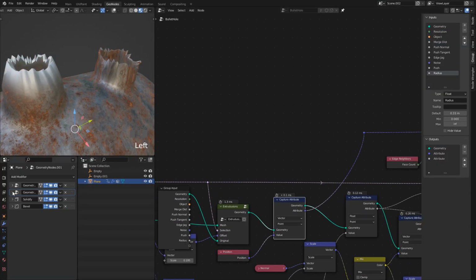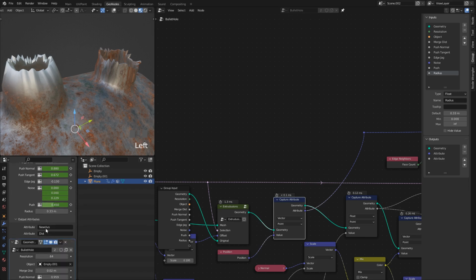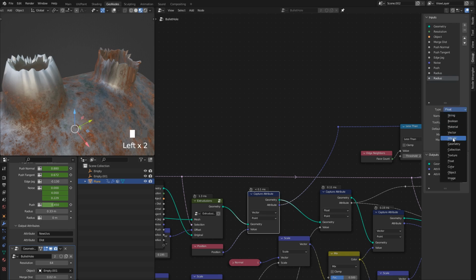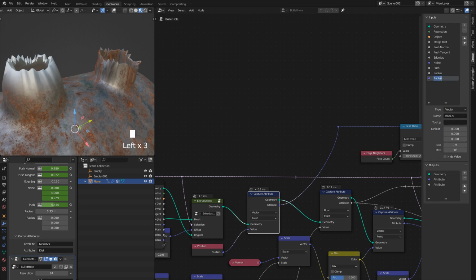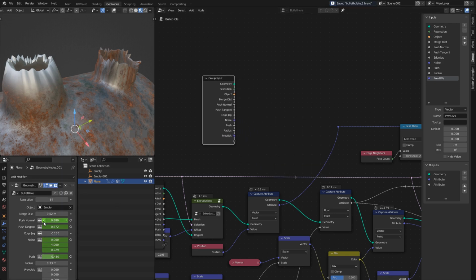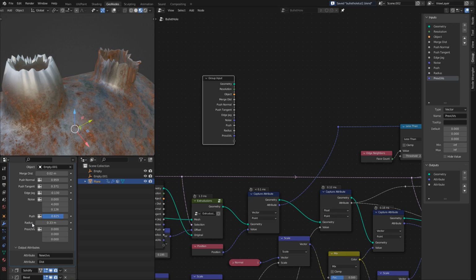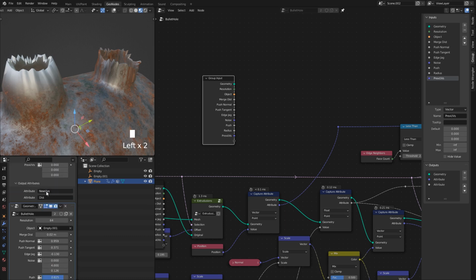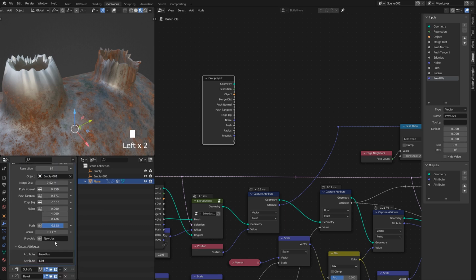Basically, I need to pick up the last attributes over here, and to do that inside my inputs I'll add one more that is called vector. I'll call this prev UVs, so we know that these are the previous UVs, and I will get a group input into here. To get these previous UVs into my second geometry node, I'll click this button and then I'll be able to select an attribute. It's called new UVs, which came out of here, and now it is prev UVs.